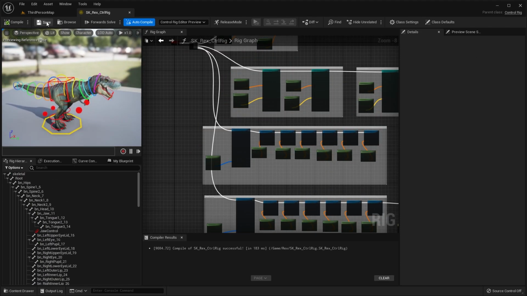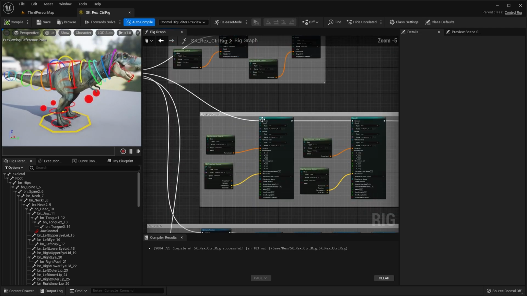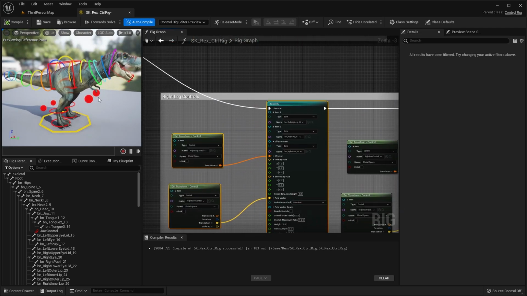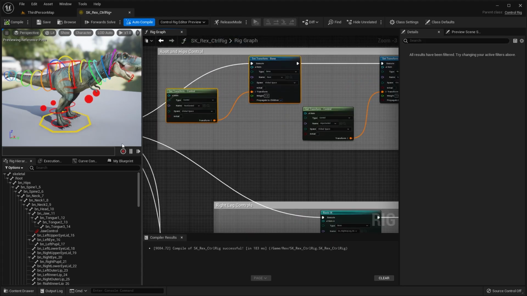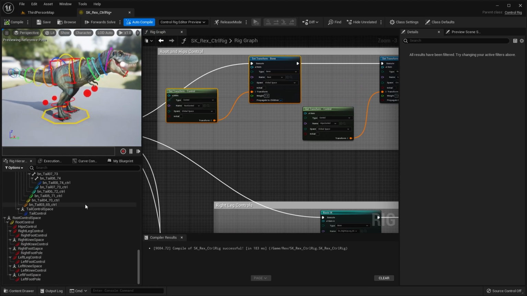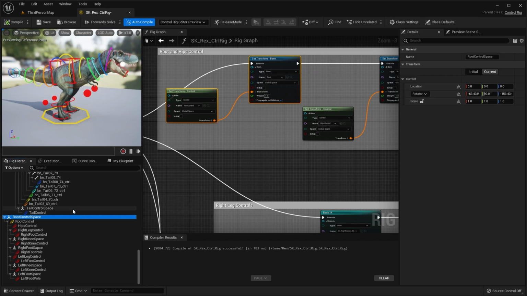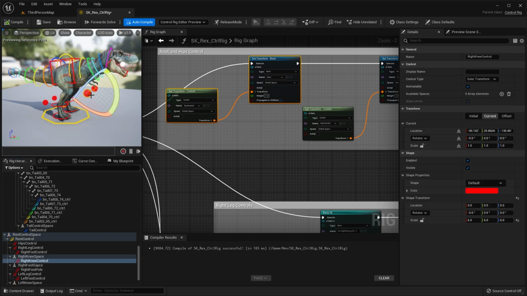Hopefully this video helped you learn something about how to set up your IK for the legs, as well as how you can go about setting up some basic controls for rotating some of the bones in your model, as well as explaining sort of the hierarchy system of control rig and all the bits of information that you might need to know, such as using the control spaces and manipulating all of the little control gizmos and all that stuff.